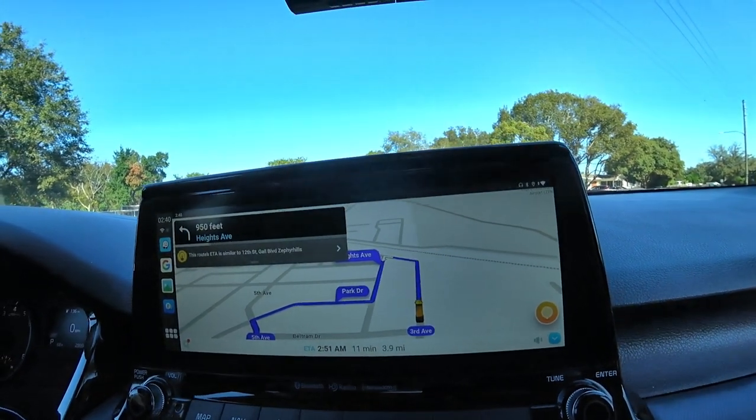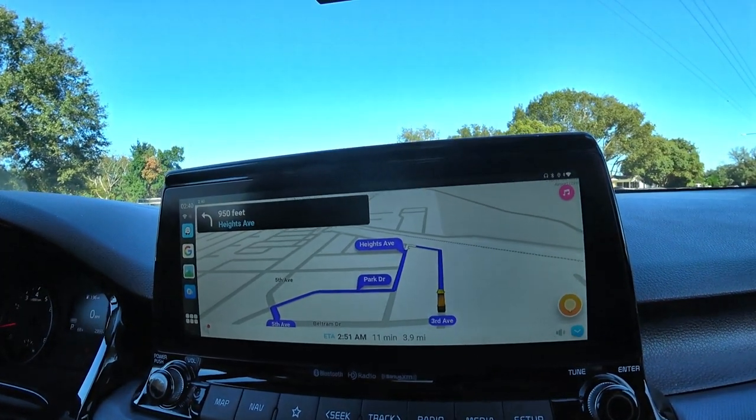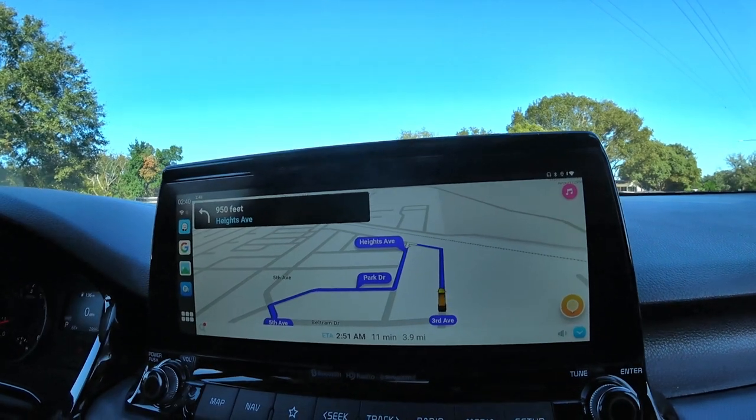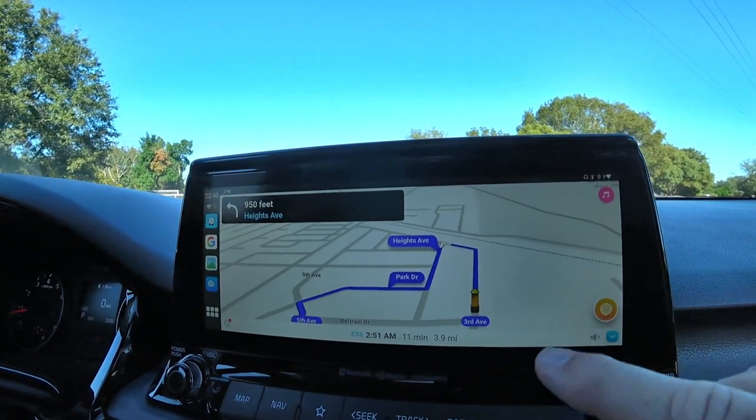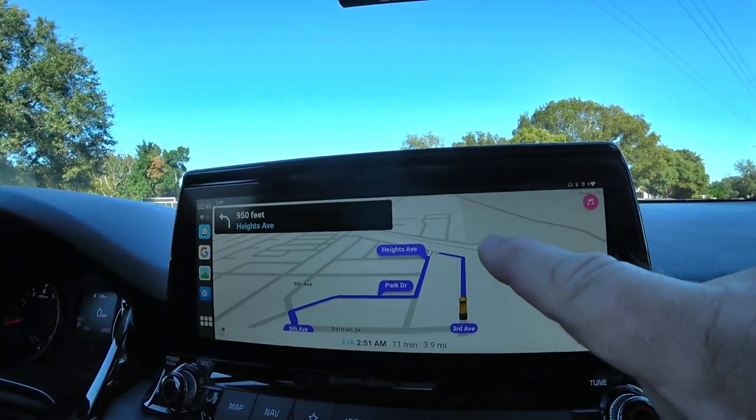My suggestion before you hook this up is to have your email and your password, yes, for Google. Figure that out before Waze. That way you won't be frustrated. Yeah, I agree. That's a good point.